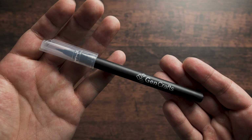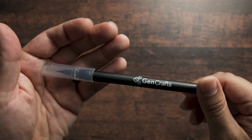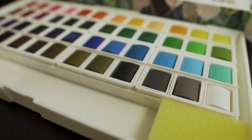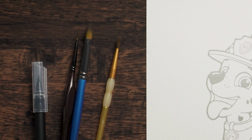Next up is a black watercolor brush pen from our watercolor brush pen collection. I use this to outline each character just to give it that extra pop. If you don't have the set of 20 watercolor brush pens, you can also use the color black in the set of 48. Last but not least, don't forget a cup of water to dip your dirty brushes in, a paper towel to scrub some paint off, and a couple of paint brushes.